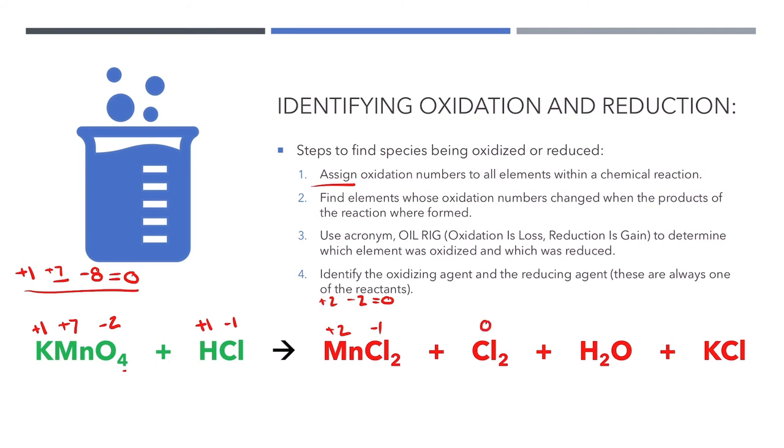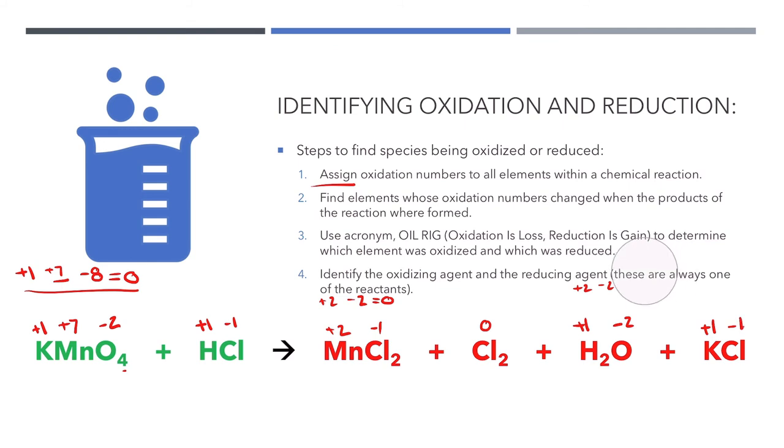And next we have the water molecule. So hydrogen here is with a nonmetal, so it's going to be +1. And oxygen is -2, and this balances out because we've got 2 hydrogens for a total of +2, -2 equals 0. All right, and then the last compound, potassium chloride. Potassium is going to be +1, and chlorine is going to be -1 because it is a halogen.